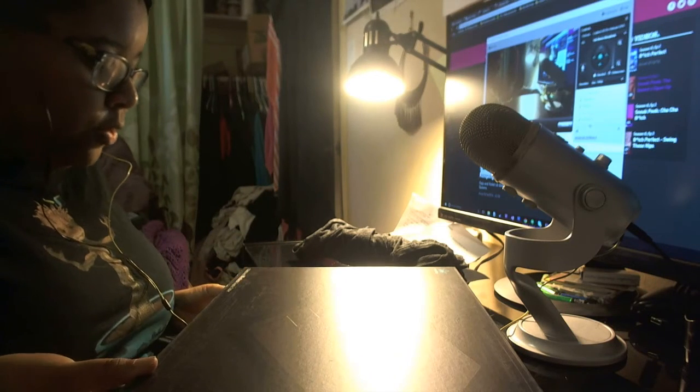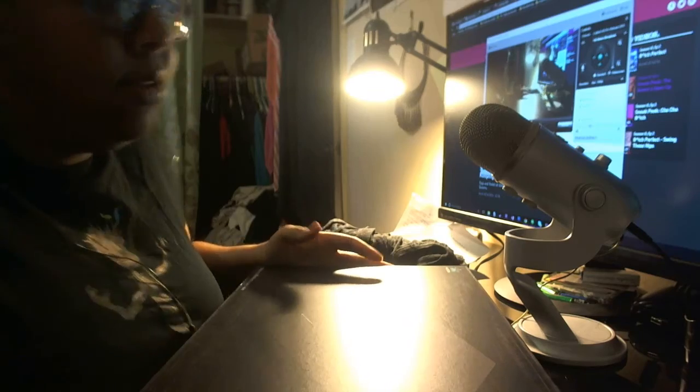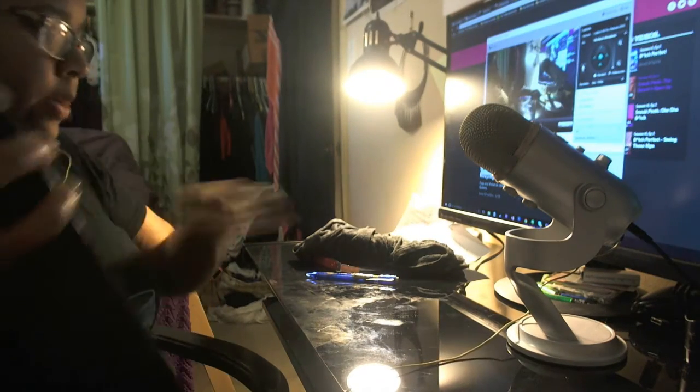So it's a 13.8 by 8.6 tablet. How the fuck? I know, there's duct tape. Yeah. Okay, get the tape.